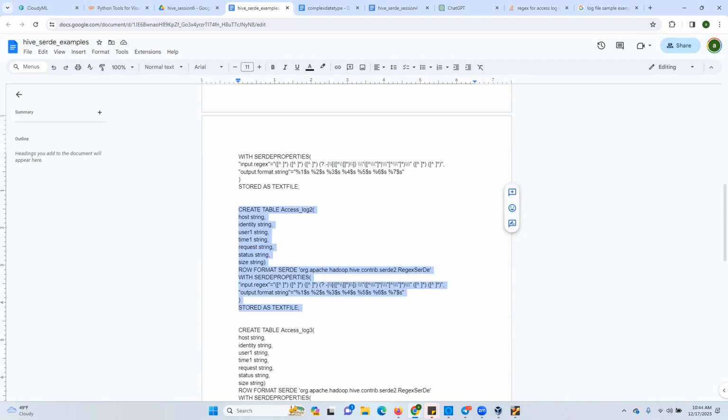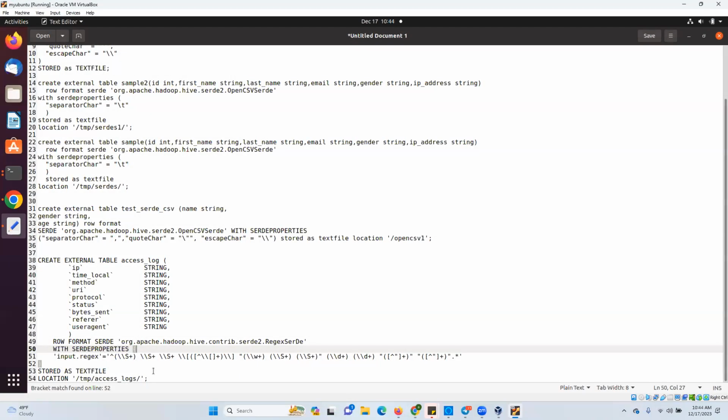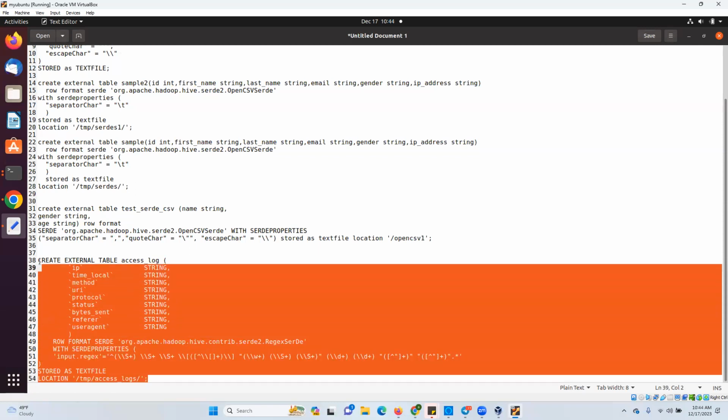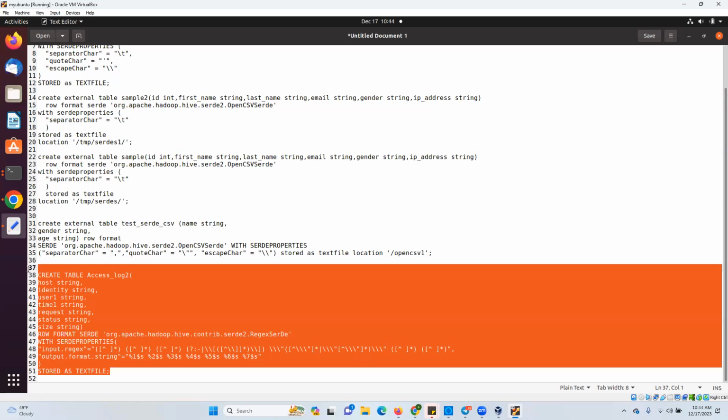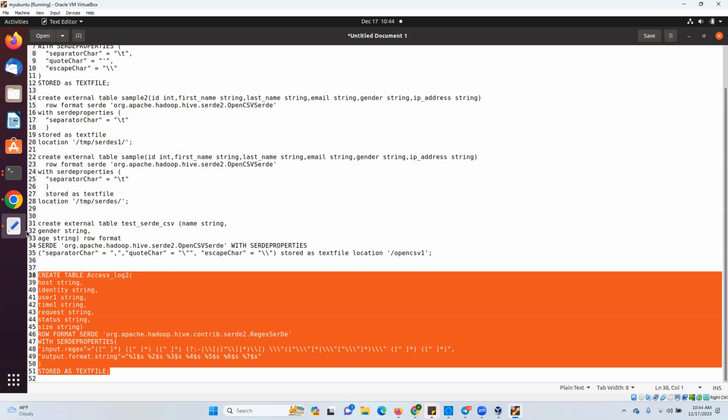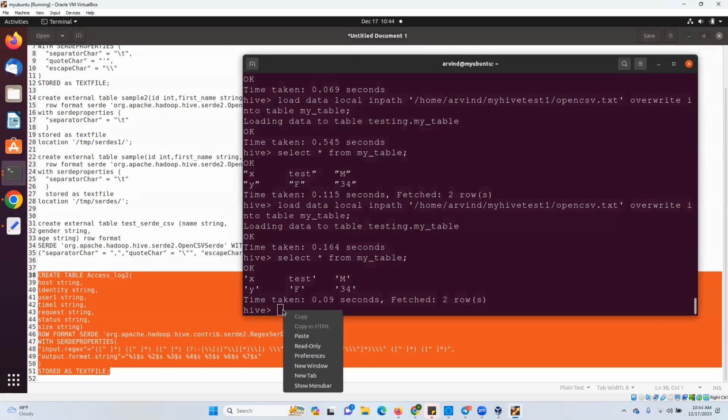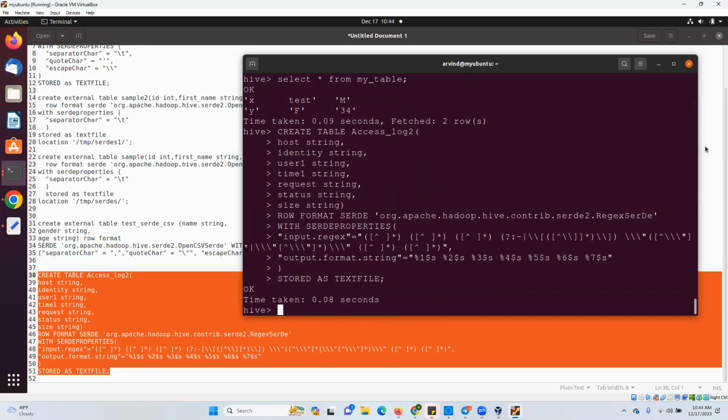It's the 7 column data. This one has host, identity, user, time, request, status, size. Okay, so this is the format.